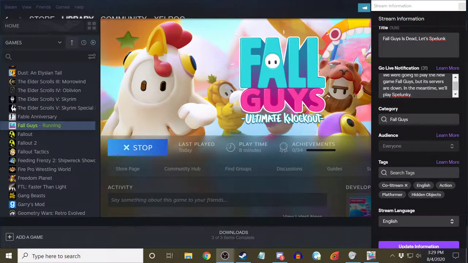So you want to invite me, or am I going to invite you? Why is it not, hold on, it's not capturing. It's capturing my entire screen for some reason. I guess I can do a monitor capture.